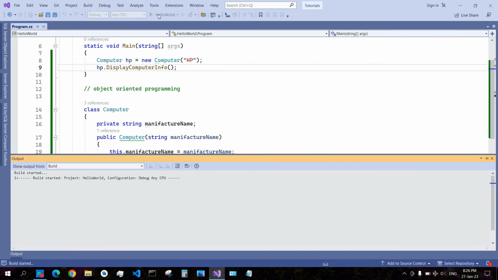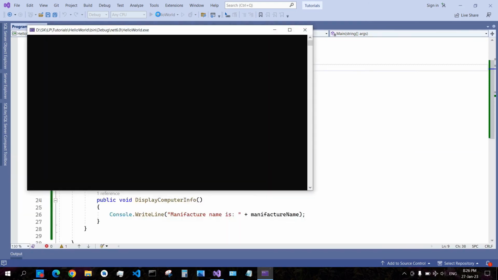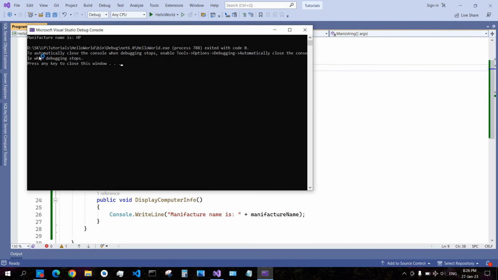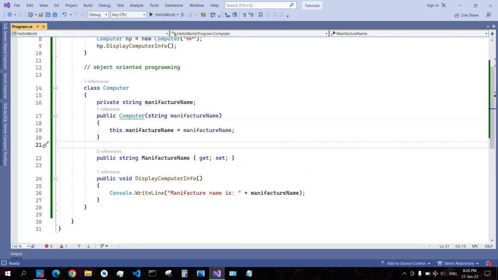We run the program and it says manufacturer name is HP. So this is a class. So you learned about the access modifiers that we use here, private, public, and the rest are also public.